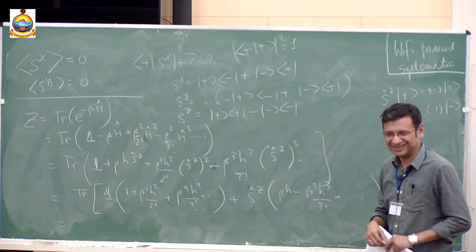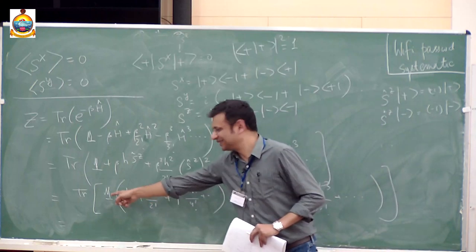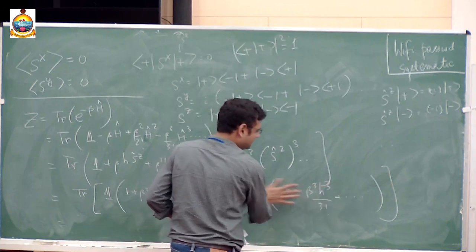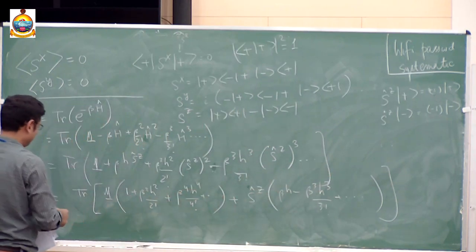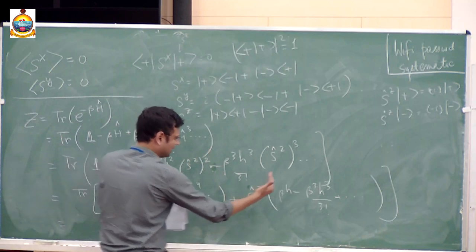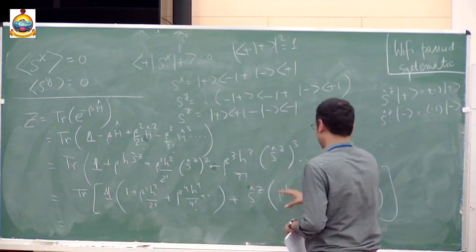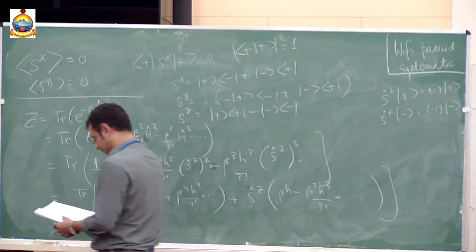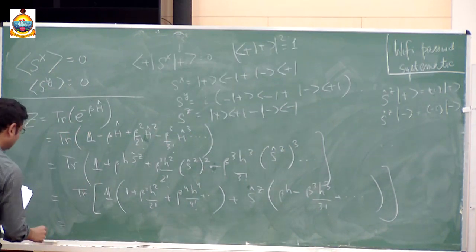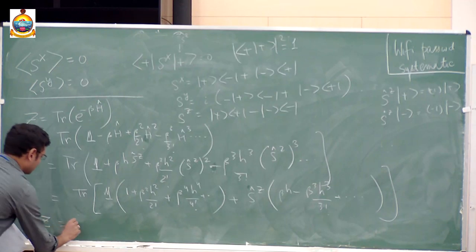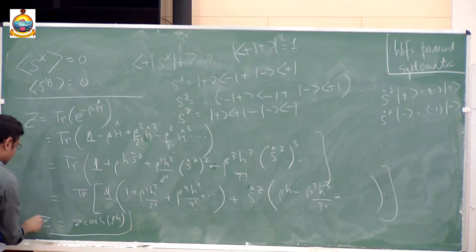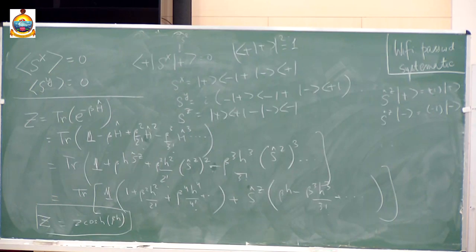Zero. Right. Correct. Zero, not two. I'll get two if I trace this, which is the identity. So for the partition function, I don't even need to worry about this thing. Because this trace is just this trace plus that trace. That's a matrix identity. And then I know that this is a traceless matrix. So I don't need to worry about it. I just worry about this thing, right? And then you can easily show that this thing is just 2 cos hyperbolic beta h. And this thing is actually identical to this thing.